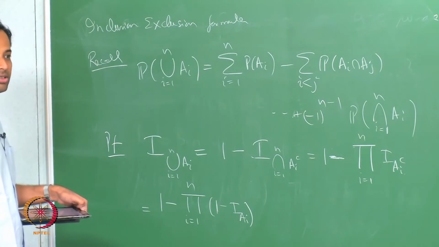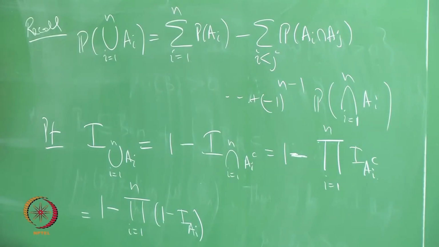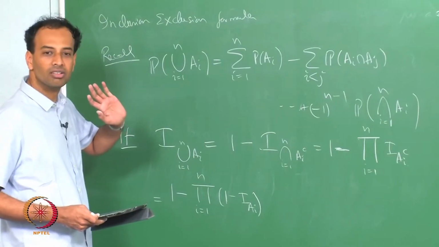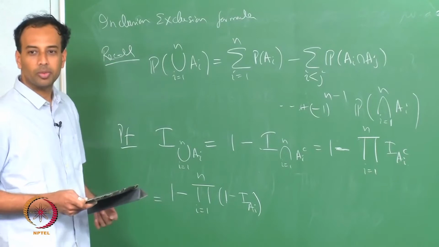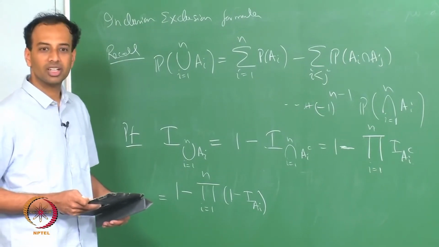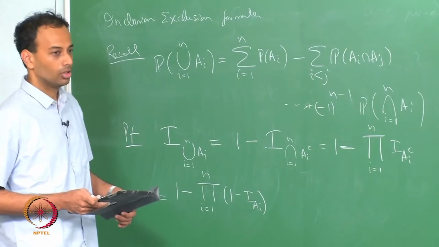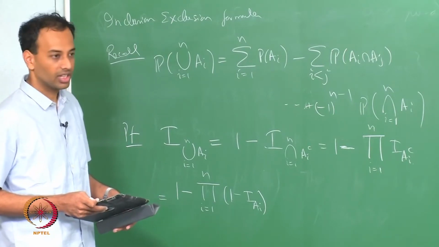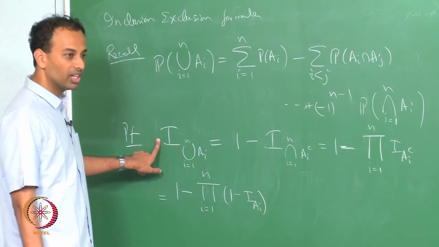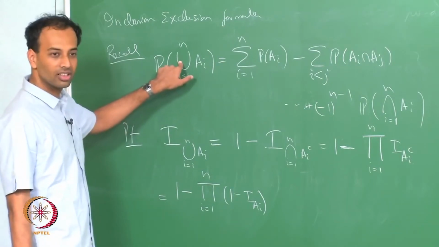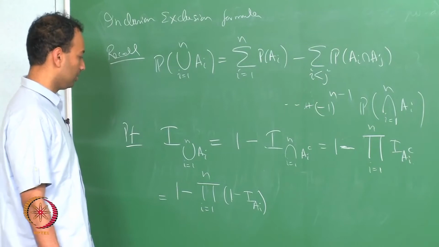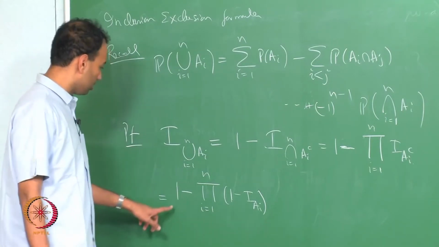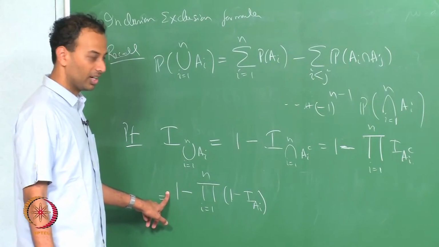Agreed with me so far. Now, one more step is all that is needed. So, you have to go from indicator to probability. How do you do that? How do you go from the indicator of an event to the probability of the event? Take expectations, right, because the expectation of the indicator of A is equal to the probability of A, correct. So, you take the indicator of this, what happens? You get this, correct, and then you have to take expectation here, right.